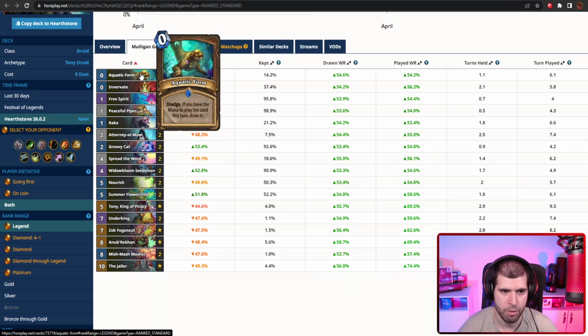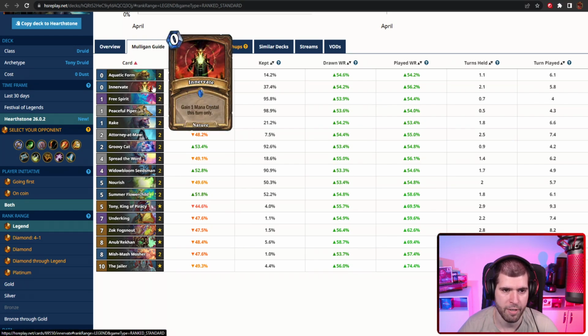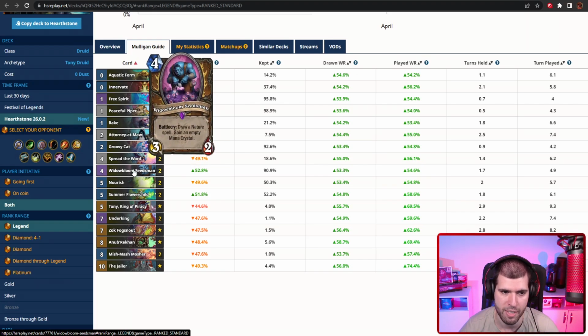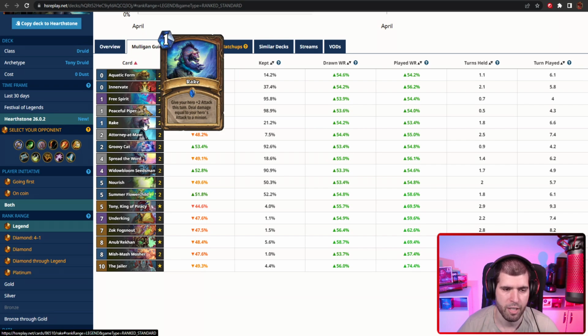We have aquatic form so we can find things faster, we have innervate plus nourish as our only four nature spells, so make sure to remember that when you're using your Wild Bloom Seedsman. We have a couple of rakes, so you can handle early game threats or even late game threats, because once your hero power starts slapping really hard, you can deal up to 7 damage with it like that.